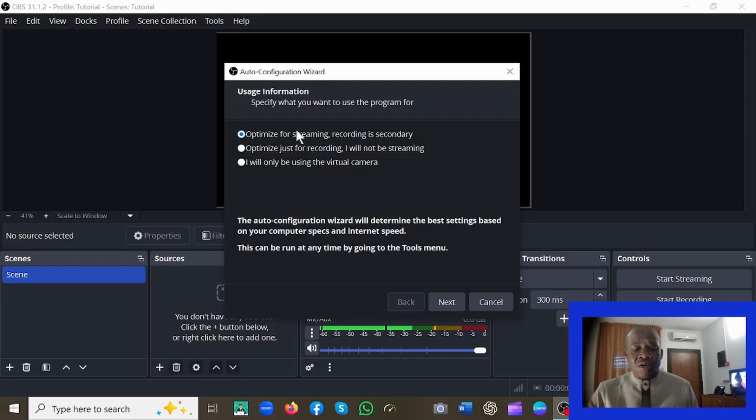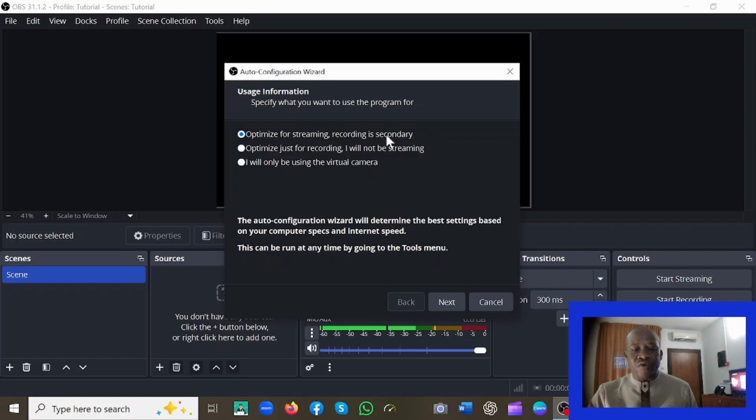Now the Auto Configuration Wizard gives you three options of optimization. The first option allows you to optimize your OBS for streaming. This is for those who are more into game streaming. You stream games, you record games and stream them online.